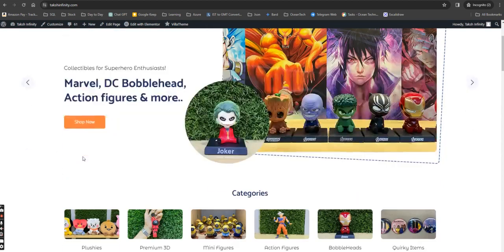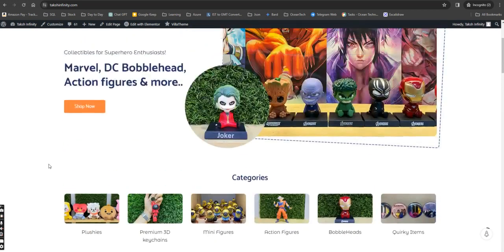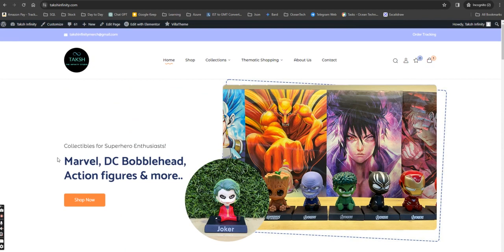Now that our platform is ready, we just have to go and tell the market that this is what you can directly buy from. It all requires marketing. That's the main thing.